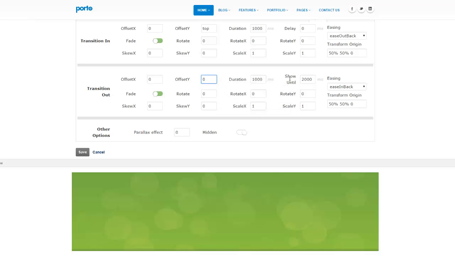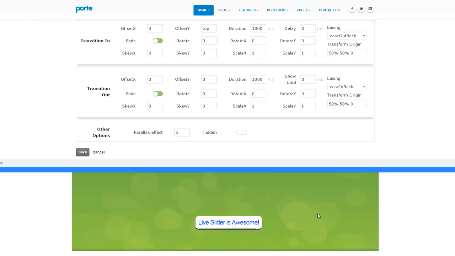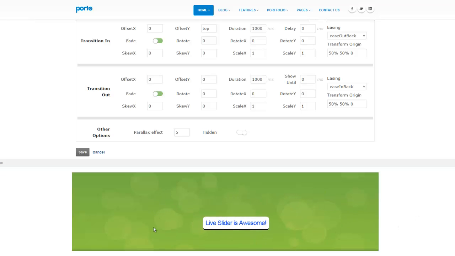So for now I'm gonna go ahead and show you one more cool effect, and that is the parallax effect. Now if I change this option to 1, what's going to happen is your layer is going to respond to your mouse movement. You see, as my mouse moves left, right, up and down, the layer kind of moves with it. And you can control the sensitivity based on the values. If I make this a 5 and I do a preview again, you'll see that it moves a lot more than it was moving before. This lets you create some really cool effects. And I can go ahead and make this a 10, and you can see that it's a lot more sensitive now.